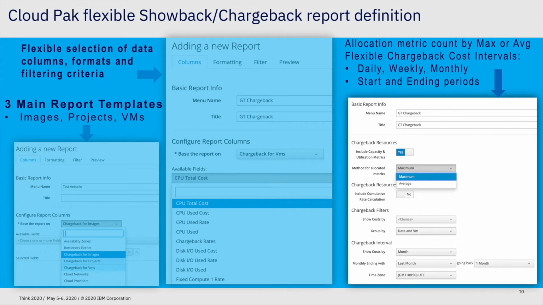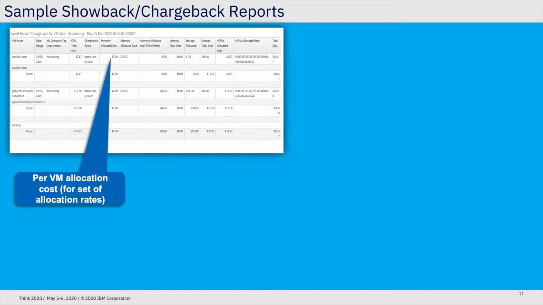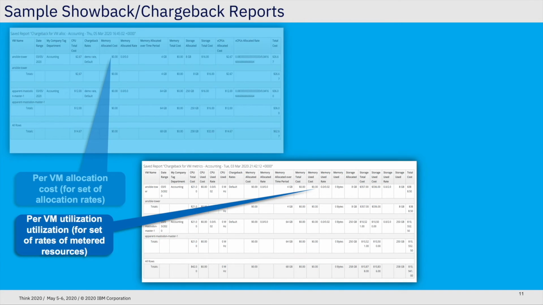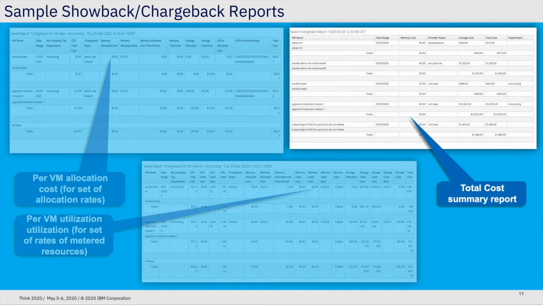So basically you have a very flexible capability to define chargeback and showback reports according to a very flexible rate cards cost modeling. The sample reports available for chargeback reports, and this is an example for the VM template, allow you to have a cost by VM allocation, or for VM utilization, or even a total cost of allocation as well as utilization.